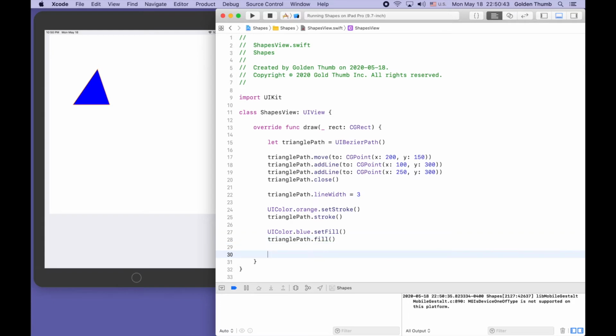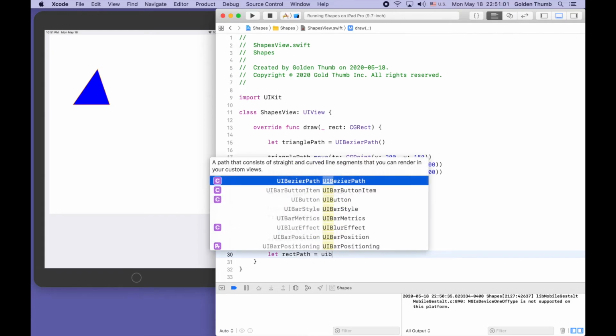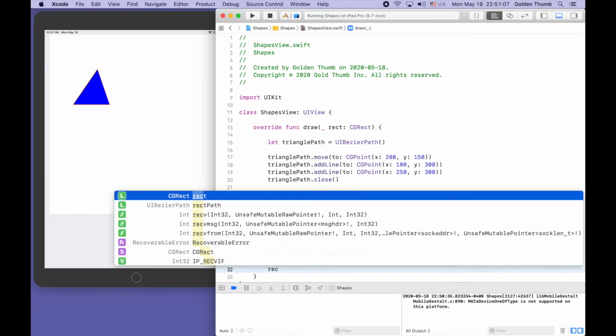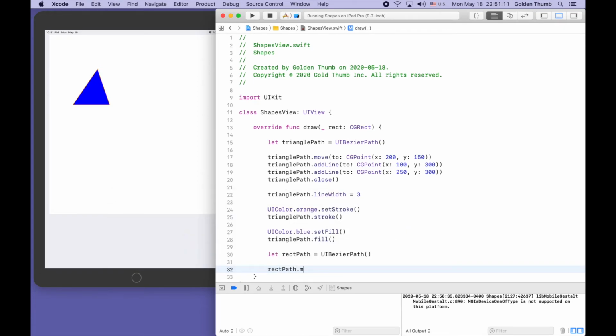Let's draw another shape quickly. Maybe a rectangle. rectPath equals UIBezierPath, and rectPath dot move to point, enter, opening parentheses. Let's go to 300 and 300.